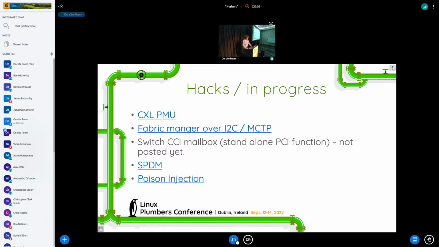The PMU stuff from CXL3. This was written, as I mentioned, to do a bit of spec prove out, and was the kernel driver that goes with it. Both have been posted as an RFC. The QEMU stuff is nowhere near controllable at the moment. It's a hard-coded, entirely random set of events that are counted a bit strangely, but it does give you enough to exercise the kernel driver.